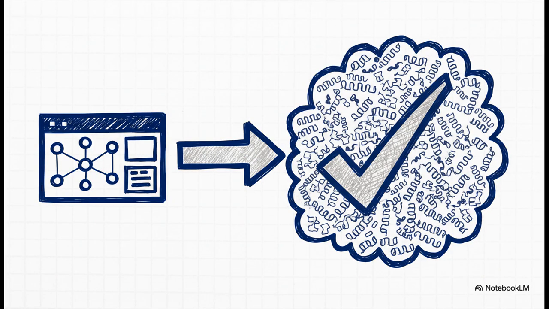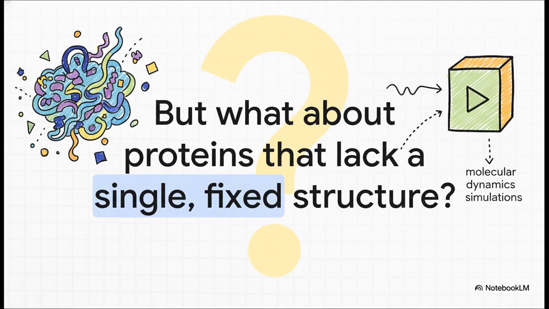So over the last few years, deep learning methods like AlphaFold have just completely transformed structural biology. They're able to predict the three-dimensional shapes of folded proteins with an accuracy that's right up there with high-resolution experimental techniques. And that's allowed us to model hundreds of millions of protein structures. But all this success raised a really important question. How do these tools handle proteins that aren't static? You see, a lot of proteins are inherently dynamic and flexible, and they don't just fold into one stable shape. This presents a completely different kind of prediction problem.